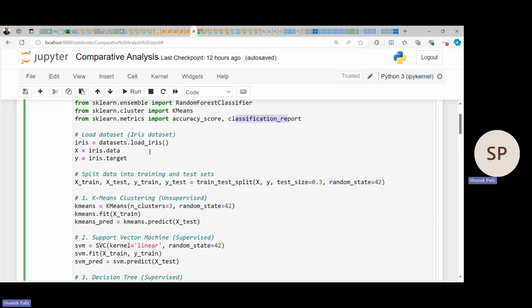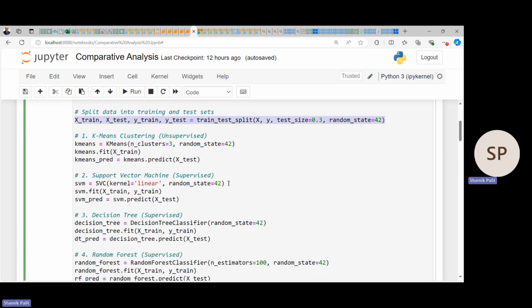So we have taken a very common data set which is available on Kaggle, called the IRIS data set, isn't it? And based on that, what exactly have we done? We have done a train and test split. As you can see, 70% of the data is being utilized for training, 30% for testing. So first we have started with k-means. We have applied the fit function over here. We have taken parameters like clusters and random state.